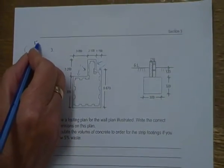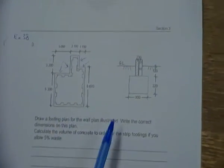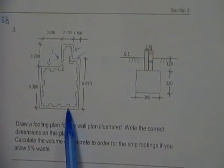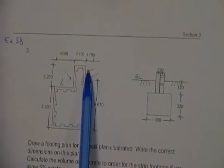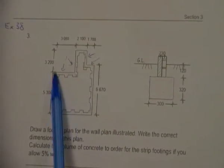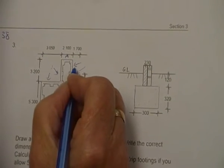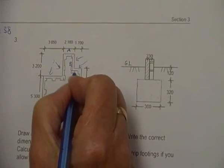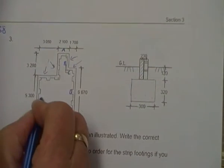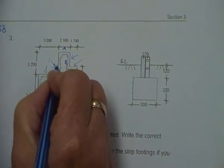So exercise 38, question 3, we're going to be calculating a strip footing from a brick wall plan. Now, we've got two internal corners, one there and one here. I'm going to start A up here this time. A, B, C, D, E, F, G, and H.